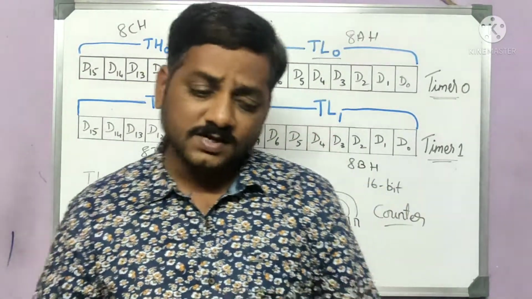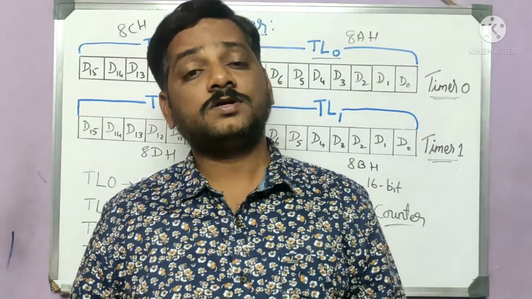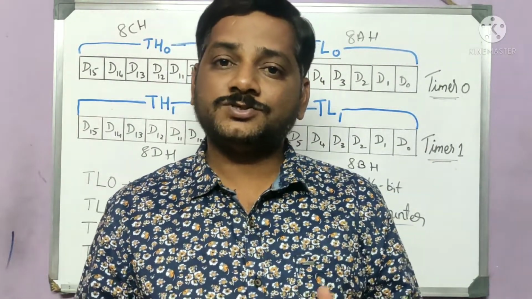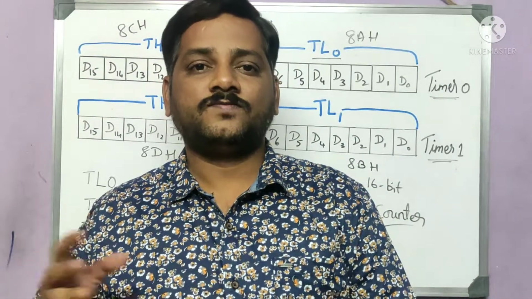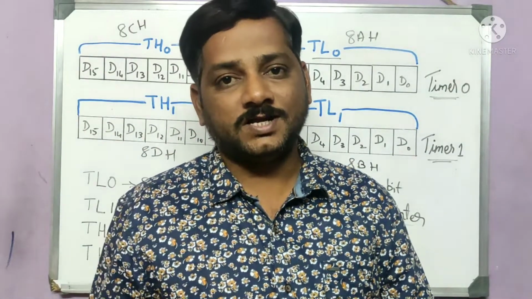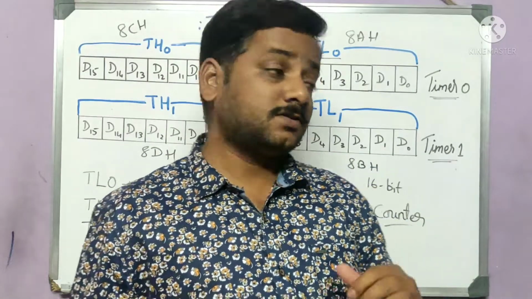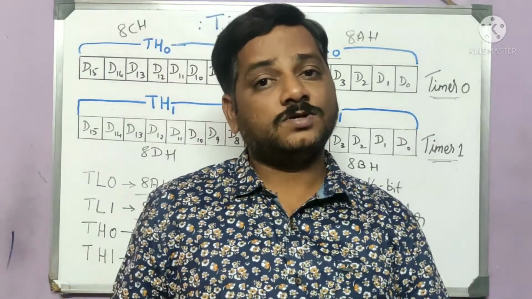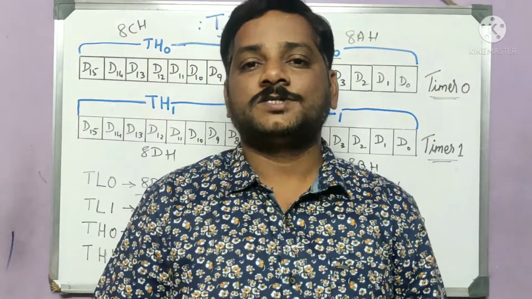Now let's see how to make this decision, that how the microcontroller will come to know whether it should be used as a timer or it should be used as a counter. For that we have two special registers which are to be studied, wherein we can have the various modes of timers, and also we can make it a counter or a timer. So to make that decision, we have special registers.